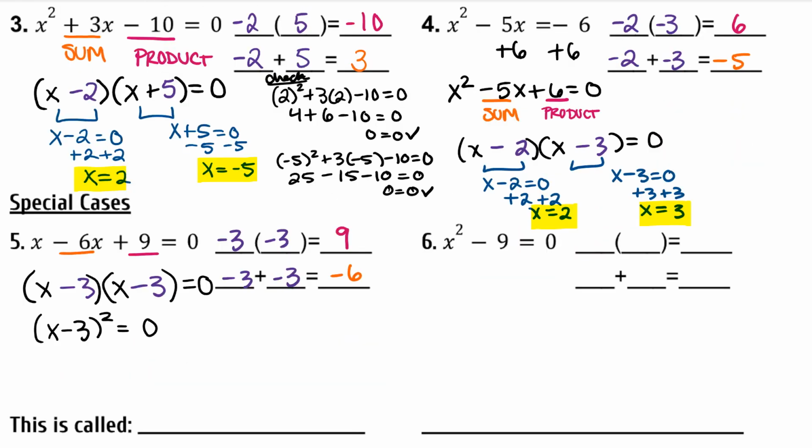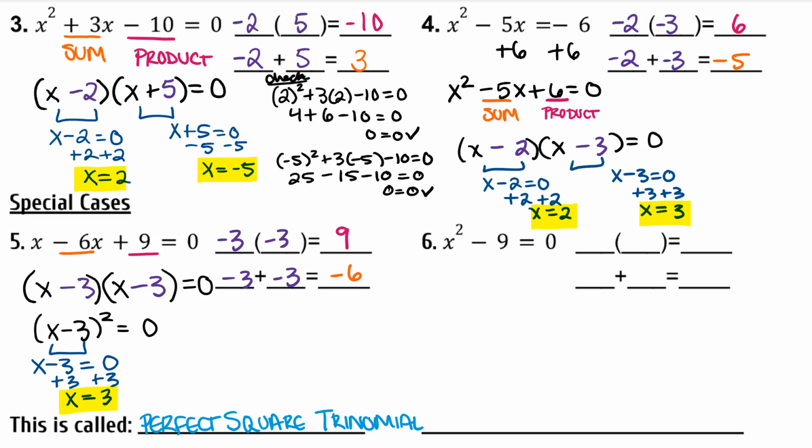Using the zero product property to solve, you get the answer of +3, but you get that answer twice. This means this answer has multiplicity of 2. But we'll learn more about that in Unit 3. This quadratic factored into a quantity being squared, meaning this quadratic, a polynomial of 3 terms, is a perfect square. So it is called a perfect square trinomial.